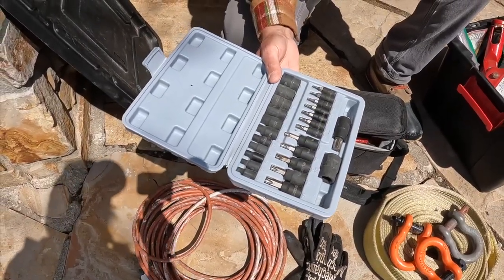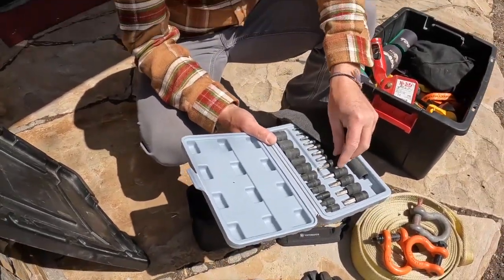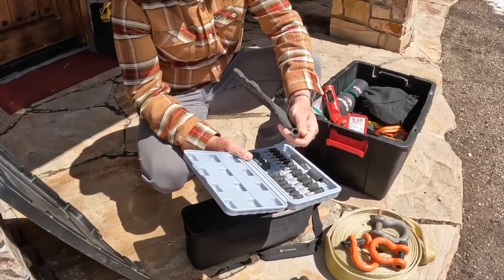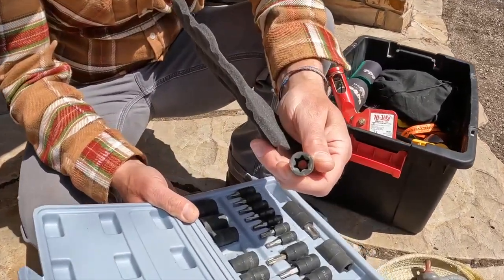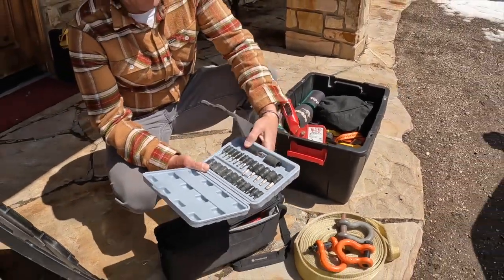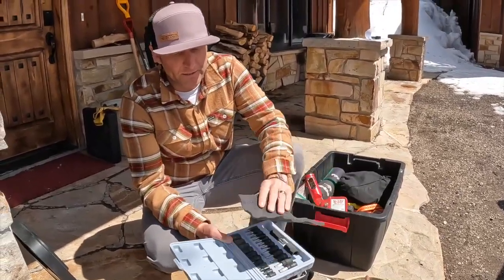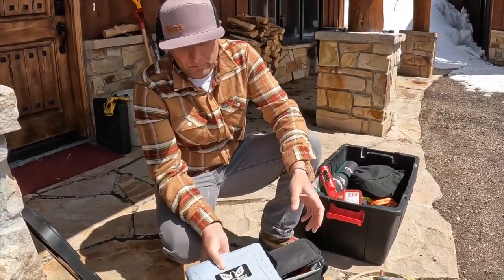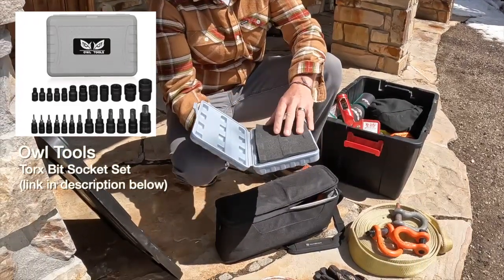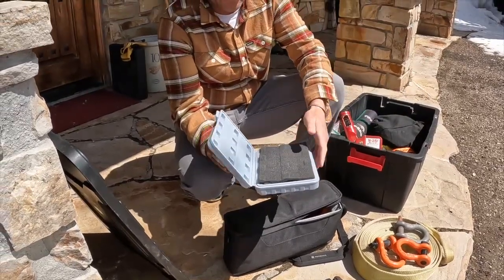So this is really important if you're a Sprinter owner. These star drivers and ratchets are exactly what they build with Sprinters. So if you look into the engine, if you look underneath the seats, you'll notice that these are exactly what you need to do anything with the Sprinter. So make sure you have a set of these. This is just Owl Tools. Wasn't overly expensive on Amazon. I want to say it was like 10 bucks to get this, and I've used it several times already.